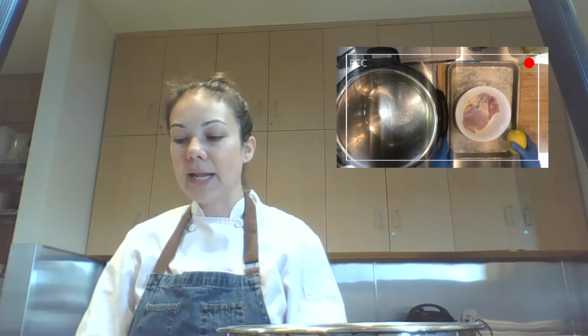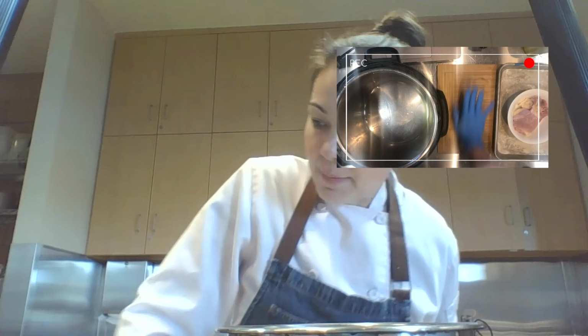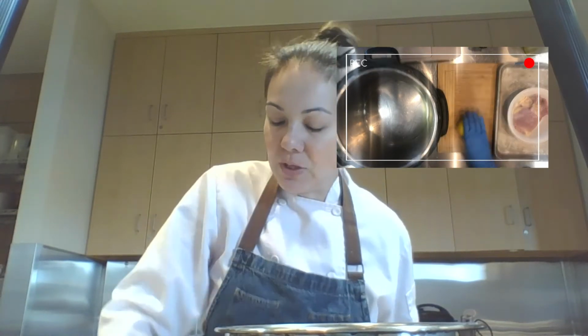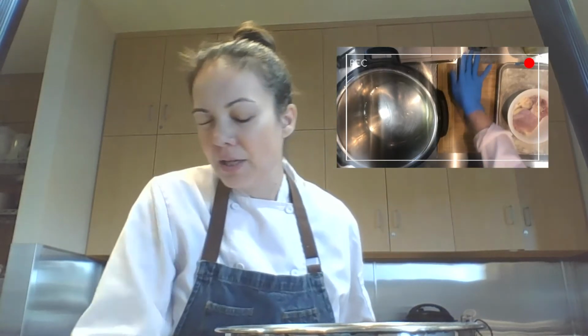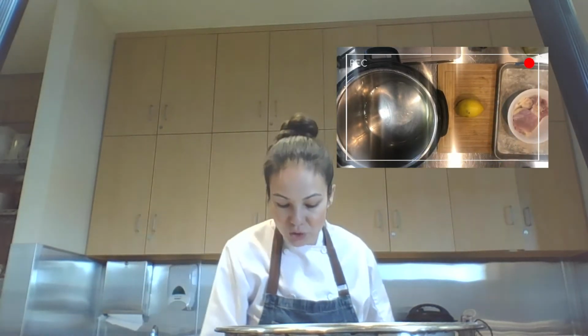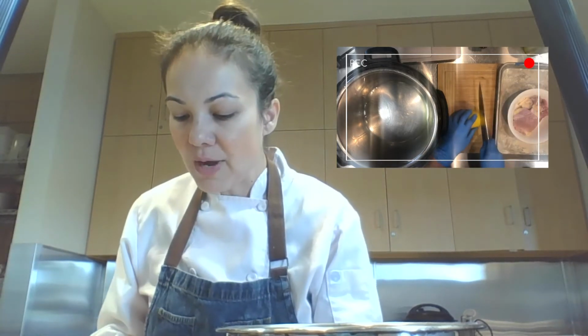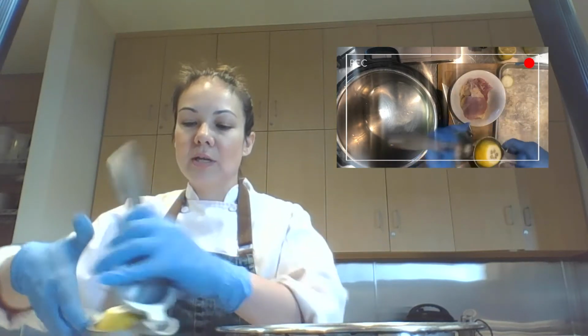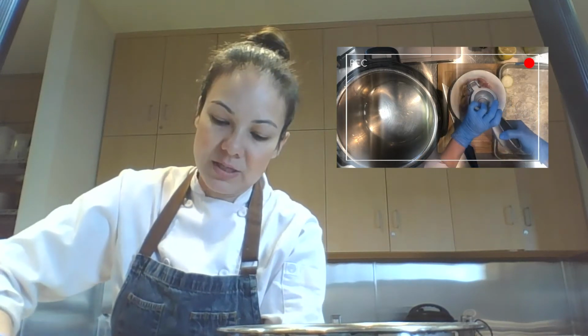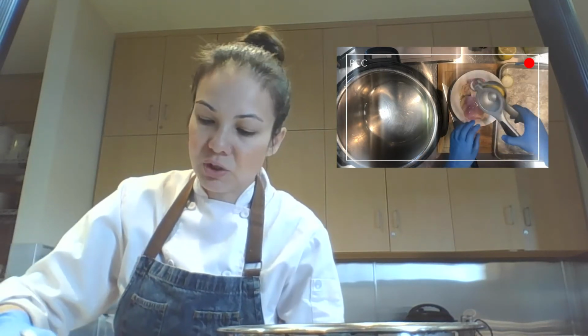I'm gonna take 1 lemon though. I'm gonna give it a good roll. I'm gonna need about 1 tablespoon of lemon juice. If you're ever thinking that your lemon just isn't juicy enough or doesn't seem to want to give you any juice, go ahead and put it in the microwave. If you put it in the microwave for like 30 seconds or about 20 seconds, start with 20 seconds, it'll soften it up and you'll be able to use it for anything that you want. So I'm gonna put it in my juicer and I'm just gonna give it a squeeze. I only want about 1 tablespoon, so I'm just doing approximate.